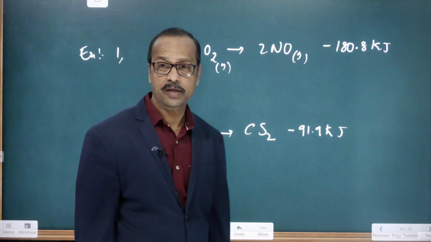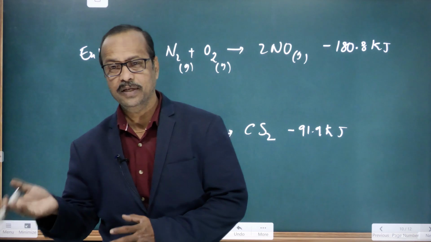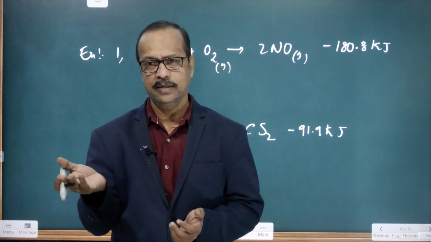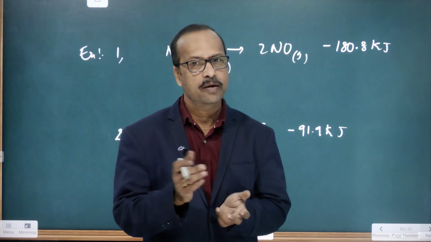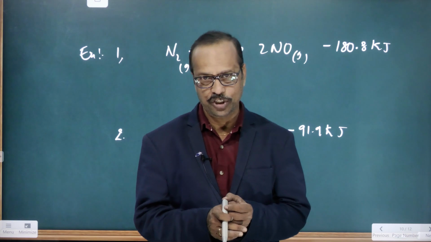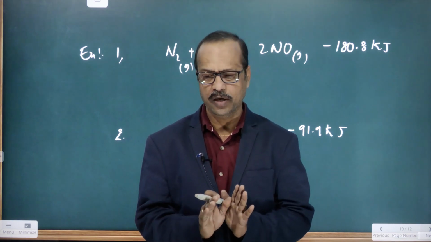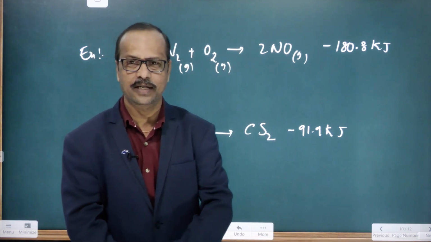So in endothermic reactions, the heat of the product is greater than the heat of the reactant. So how can we find the change? Product minus reactant. So the product is always greater here in endothermic reactions. So then we get the heat content as positive. Clear? Any doubt? Okay. Once briefly I'll explain so that you can finally understand.